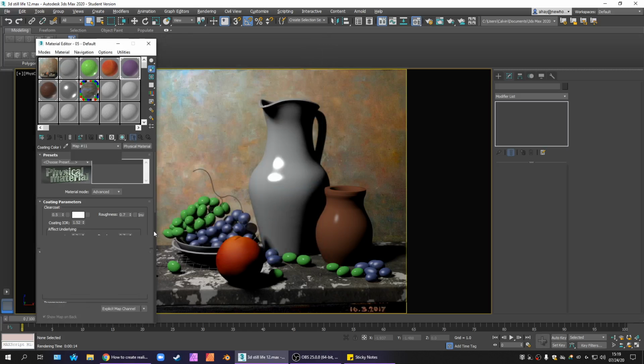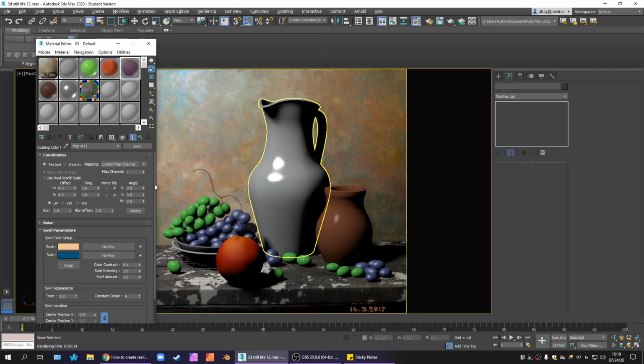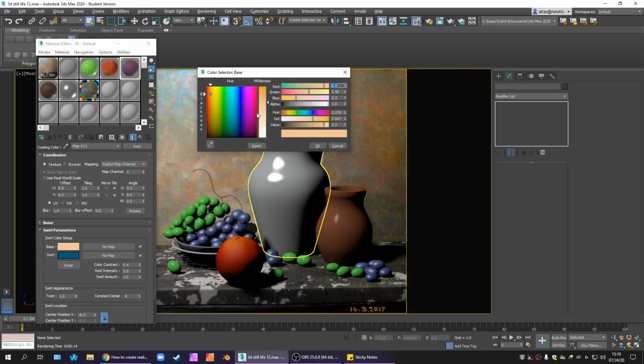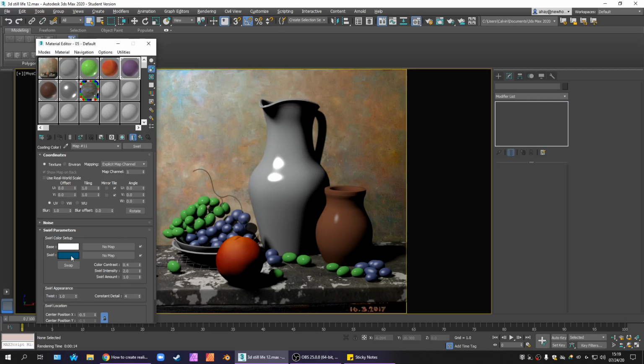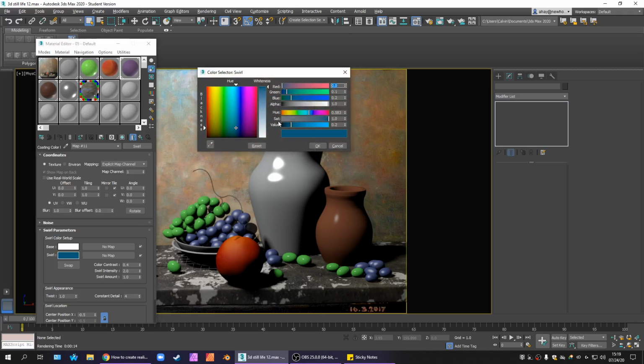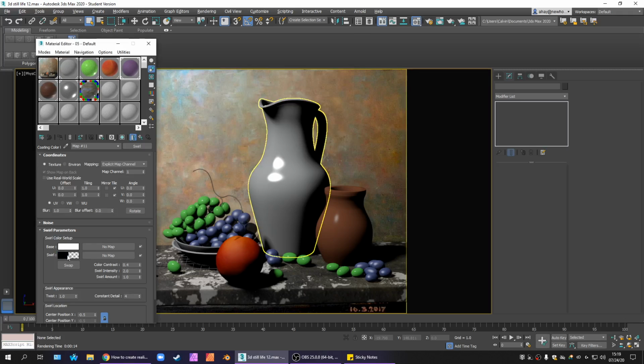This is the best way I know of achieving what a cellular map or a smoke map might do for you without access to those. I'm going to make the colors black and white, so we'll just make the base color white, make the swirl color black, for where the mold will be and where it will not be.